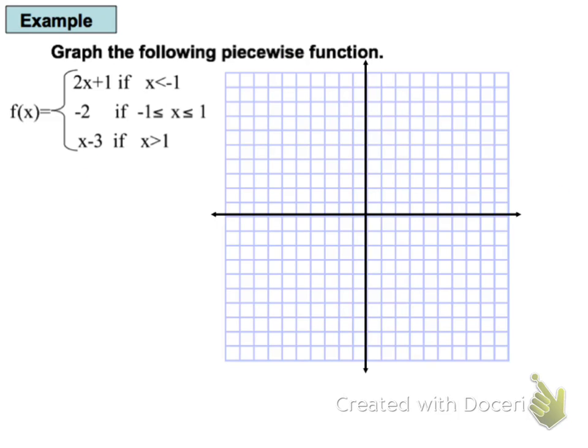Let's graph one more. This is a little bit bigger now because we have 3 different pieces. So we'll do the same thing we did before and start one piece at a time. The first piece is 2x plus 1. So we want to graph y equals 2x plus 1. We'll put a dot on our y-intercept and we'll go up 2/1. Up 2/1. And down 2, back 1. I'll just go both ways. We would draw this line in here.